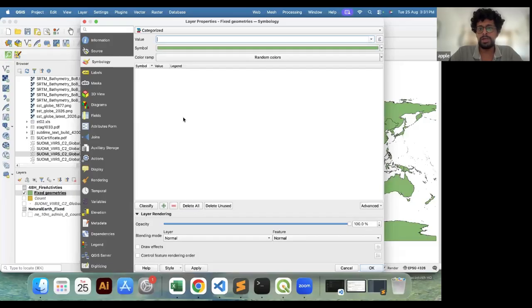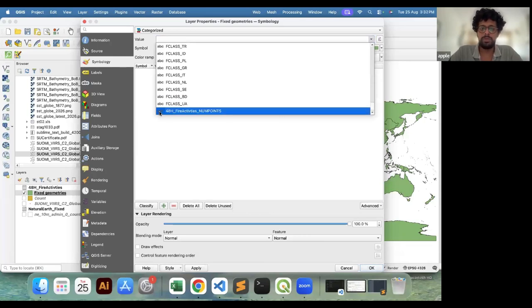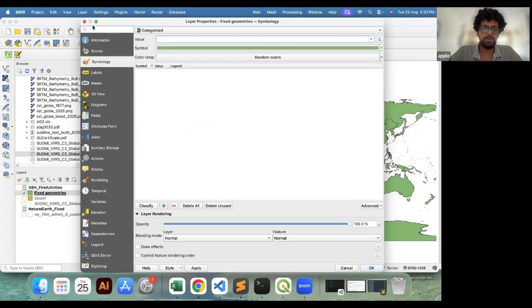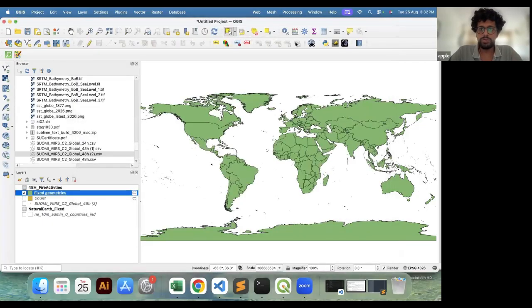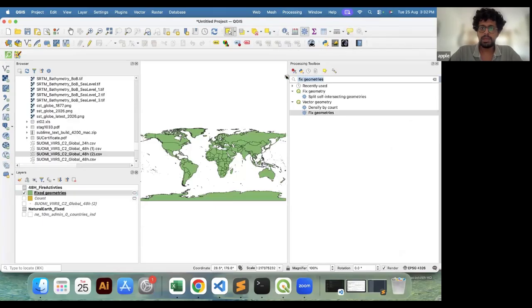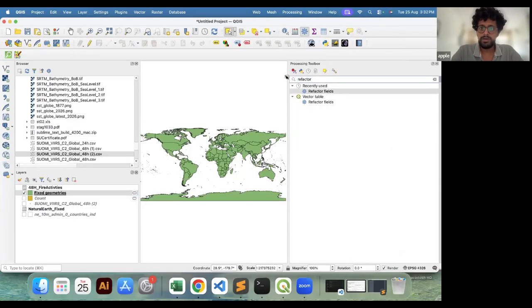So that is one extra step. I know it's a little annoying. QGIS should just recognize it as a numerical field, but it is what it is. In order to convert it from a text format to a numerical format, we just have to do one extra step. The way we do it is come to processing toolbox, and just type refactor fields.